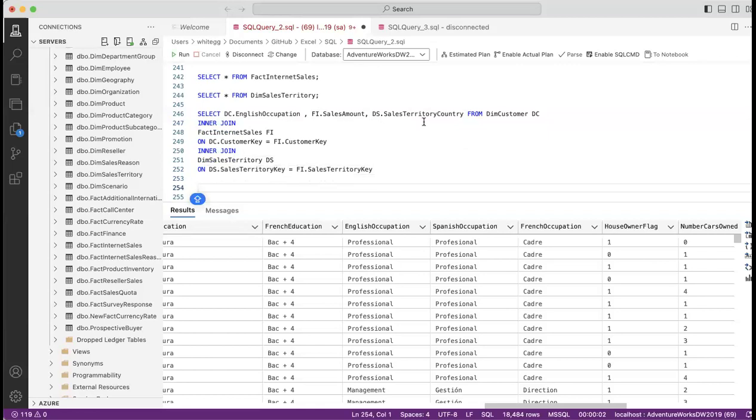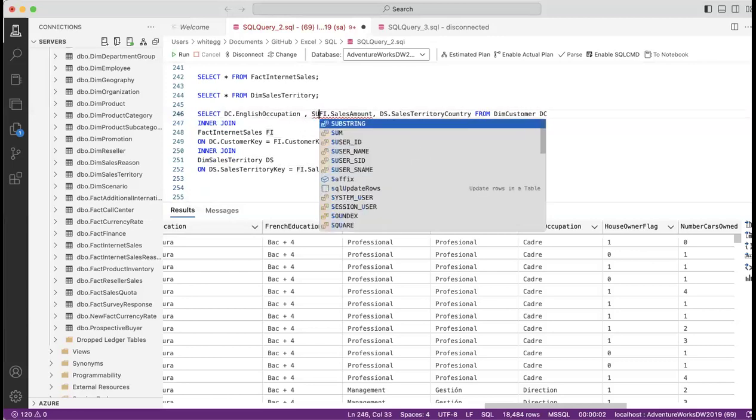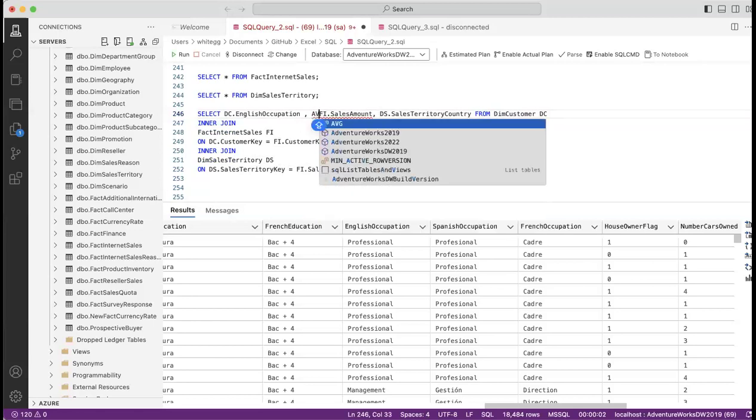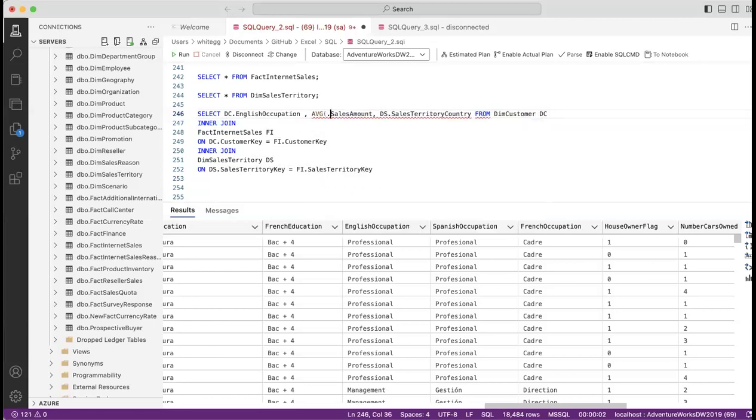So I'm gonna group by the occupation, and then I'm going to return the sum or average that we have generated, AVG. Oops. So the average that we have generated here, and then these ones will just be a group by.